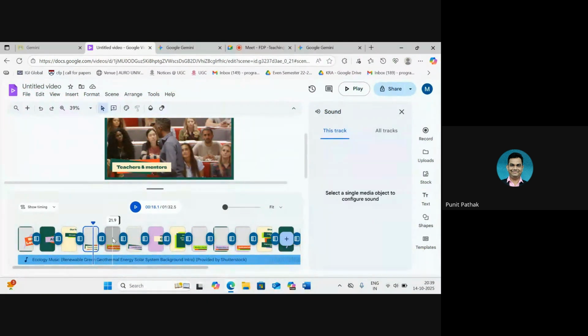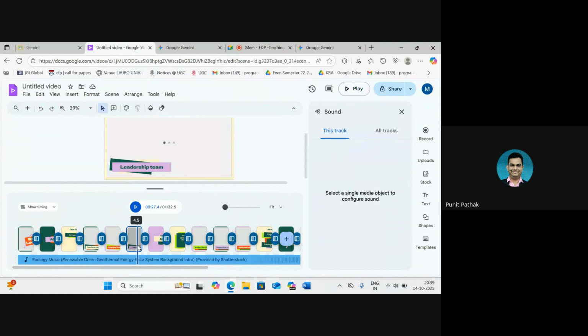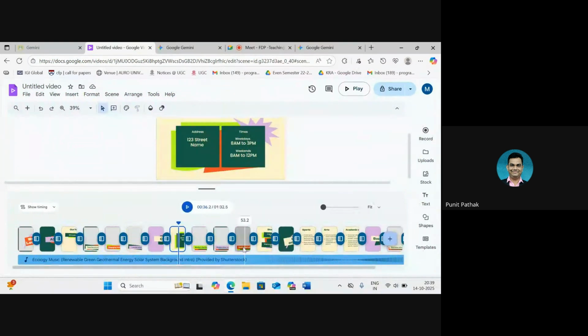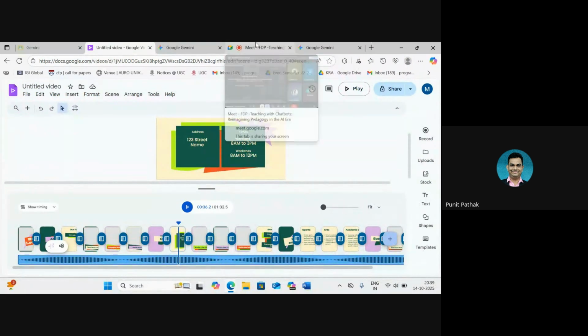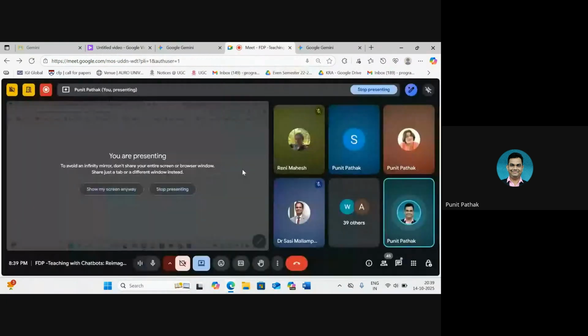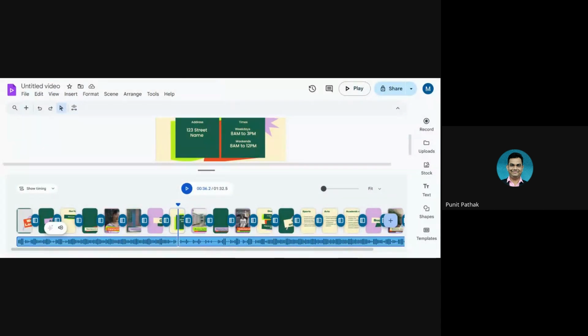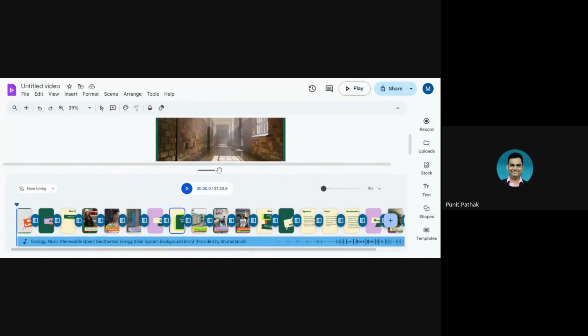Okay, let's go ahead with the next slide. This I'll keep as it is. I just want to see what it looks like. Okay, this is good too. I think this much is fine. There is an audio background in the entire theme itself. Let me just stop sharing my screen and share the tab again, and we'll see what it looks like. Just give me a second. Let's do play.